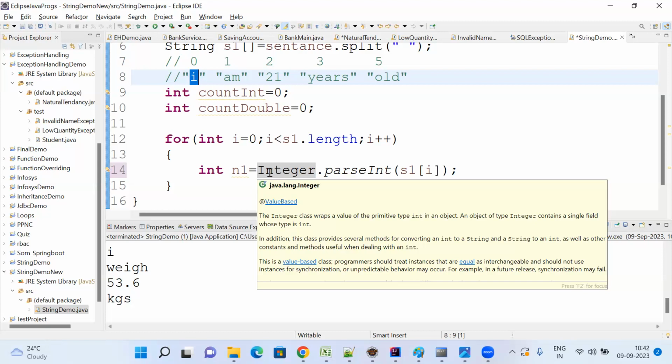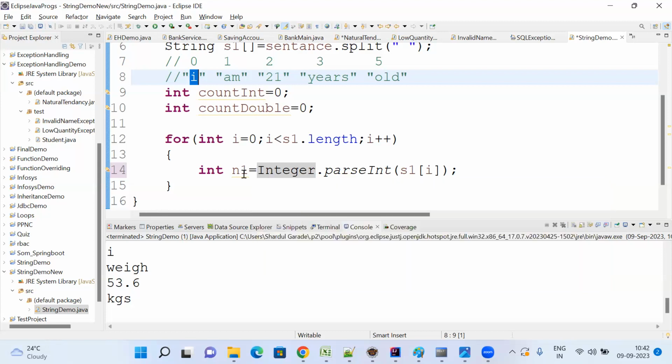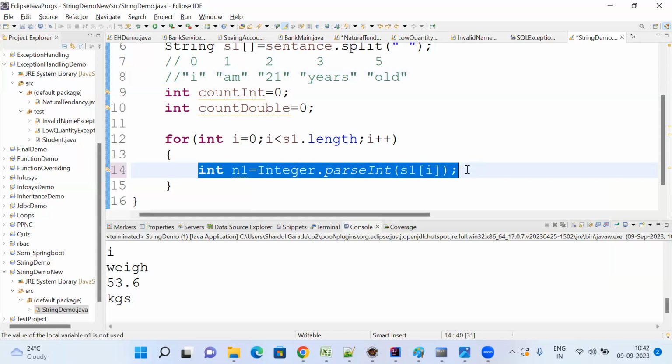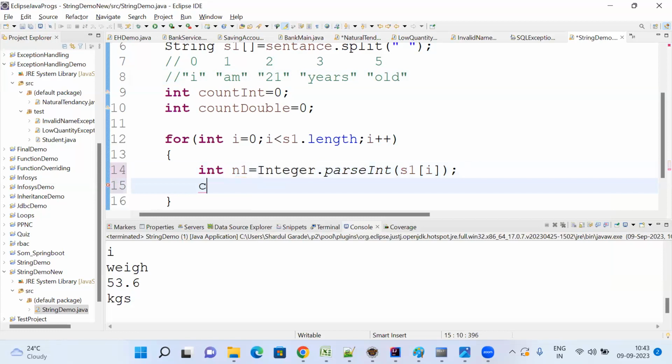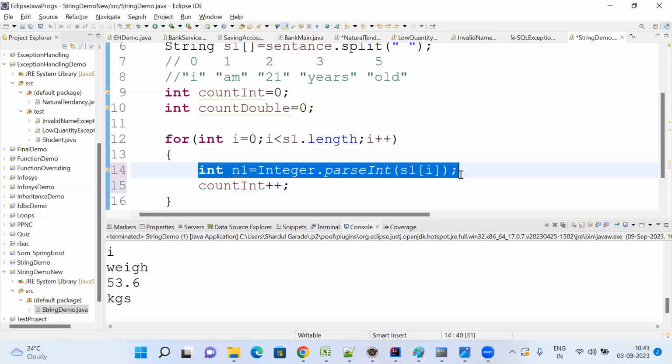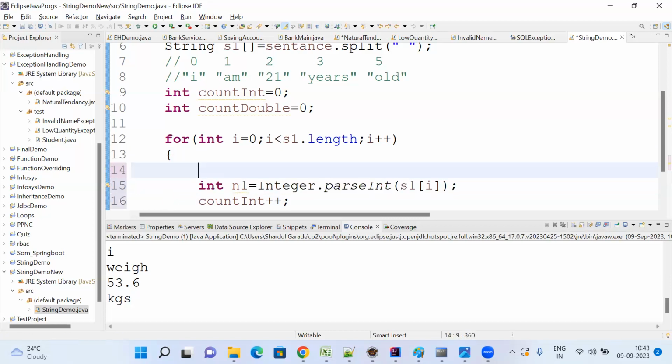Then we do the try catch block. So what do we do? If it is successful, then what will happen? If it's successful, then it shows a value, or count int plus plus. And if it is not successful, then what will happen? Then in the next iteration, it checks the next iterations. So this is the problem which is going to be caught. This is the statement which is going to throw an exception, correct?